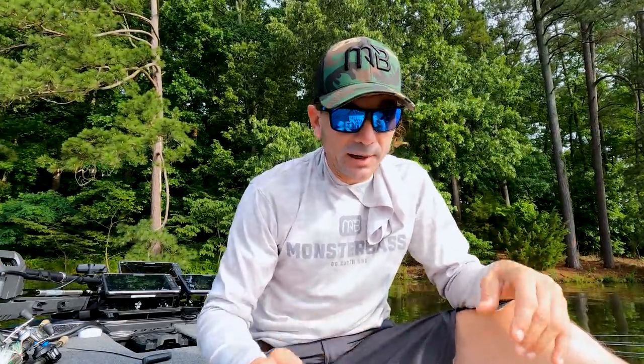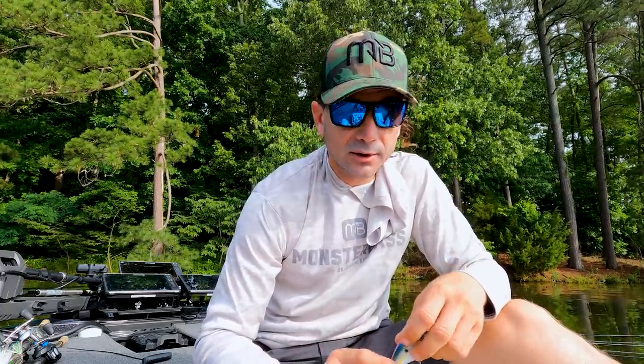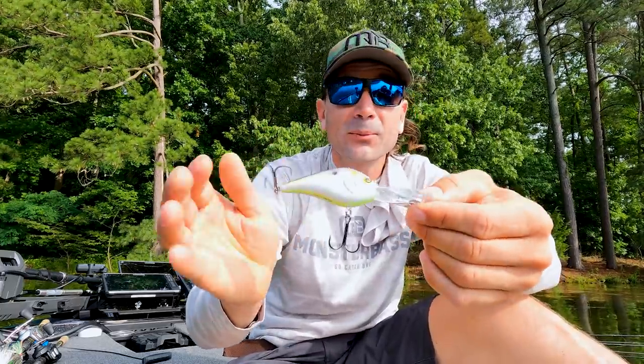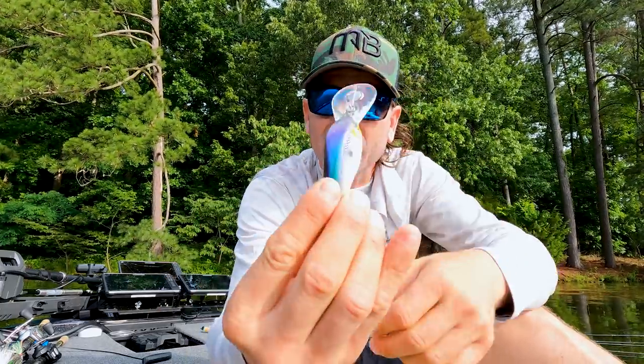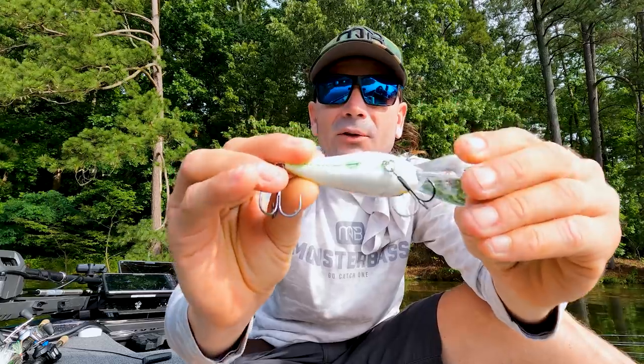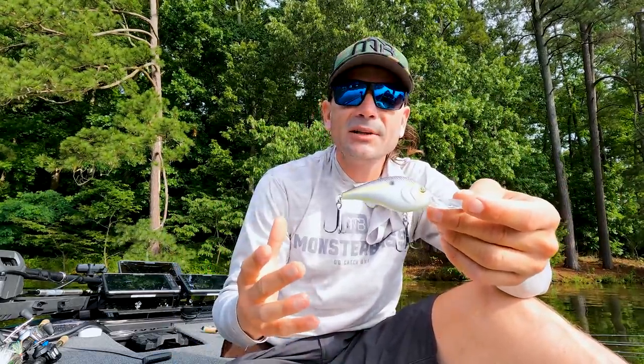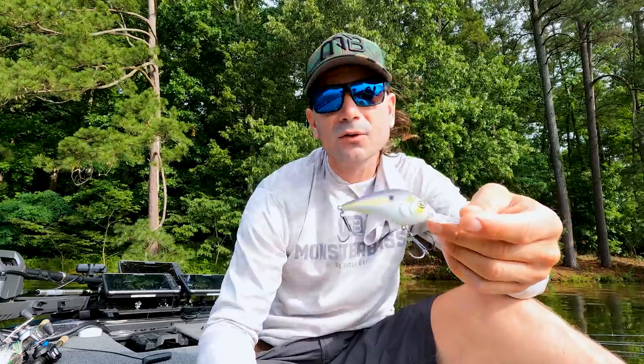Another one, moving on to the more subtle crankbaits for that depth range. This is a new one for me, and I gotta send a shout out to my boy Alex Rudd. I've had a bunch of people tell me about this, but until I saw Alex actually just waylay them out here on Guntersville on it, I didn't like it. Like, I'm not gonna lie. It's the Berkley Dredger. This is actually an awesome color. I forget what it's called, but it's got that cool purple back, and then a little chartreuse, a little yellow. It's a perfect look for shad imitators, whitefish, little minnows, and stuff like that.